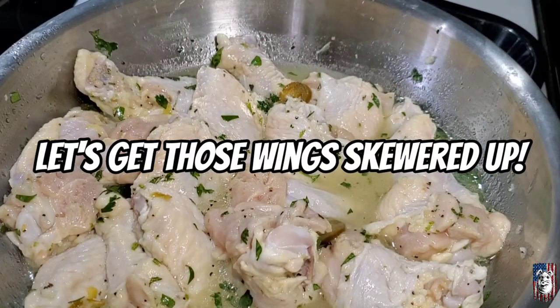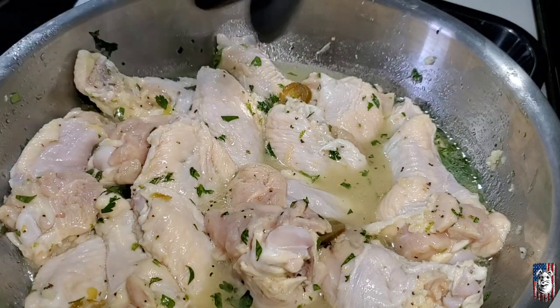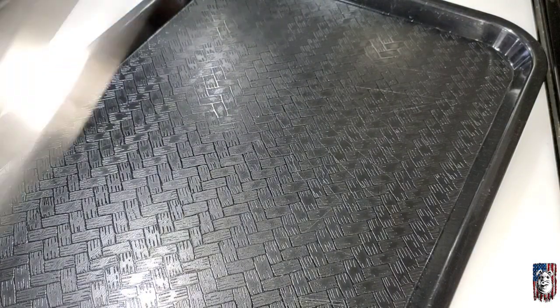All right, we got our wings all marinated up. Roughly about 2 hours they've been sitting in it. I did go in a couple times, stir them up to make sure they get a nice coating on that marinade. We'll get our skewers here for the El Charro, going with the regular blade here.